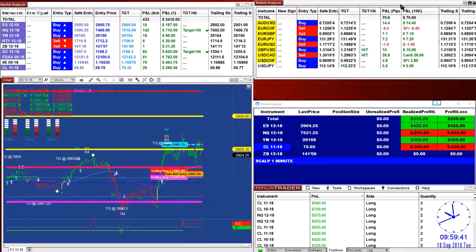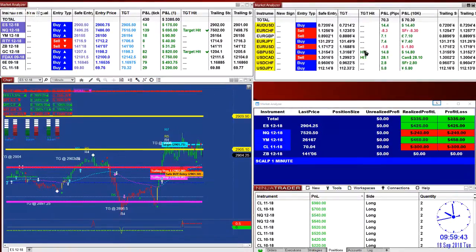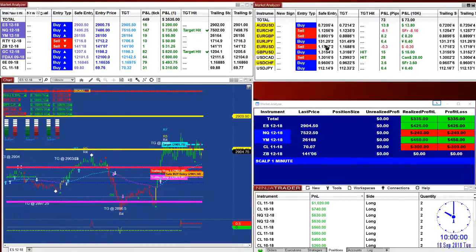The same story on the market analyzer: 1 minute, and we are using $10,000. We're not using a full contract, so you're very welcome to follow the signals for forex also, and you can do the same thing with stocks as well. But we don't have enough room to do all this. But you can use the stocks, forex, and futures using those signals.